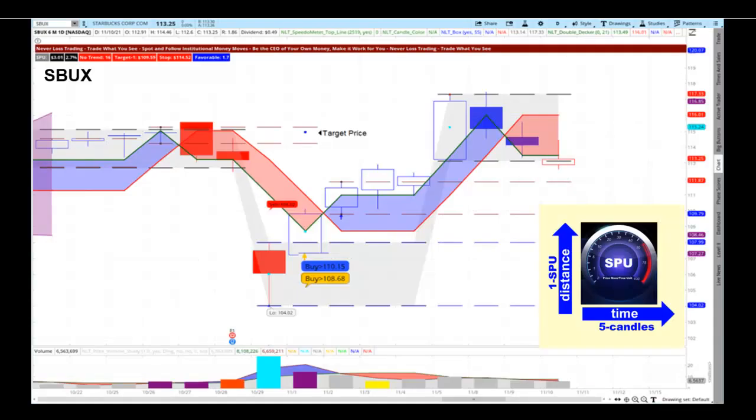Let me take again the example of Starbucks, where we put a trade in action after earnings. So here we had the earnings declaration. 2 days after, we had an indication to buy the stock and to bring it to a target at 115. The action that we took is that when that price threshold was surpassed, we had a mandate that either after 5 candles we should be at target or we should close the trade. So what happened? Here we ended candle number 1, number 2, number 3, number 4. So we were totally compliant. Else, after candle number 5, if we were not at target, we were supposed to close the trade, because at a certain point in time, key asset holders will flood supply in such a happening, and with that will bring the trade and the price down.